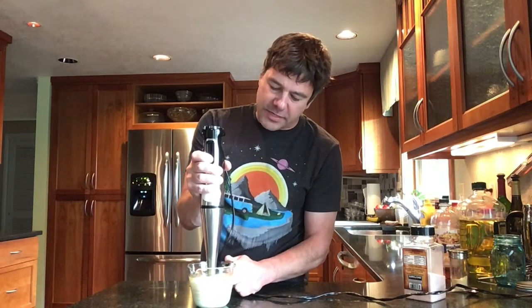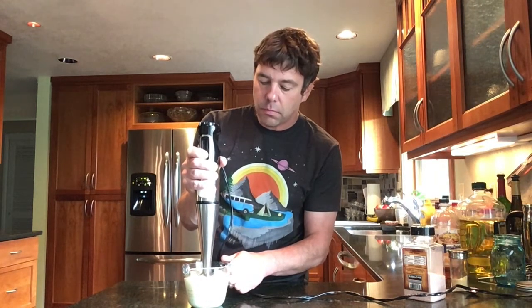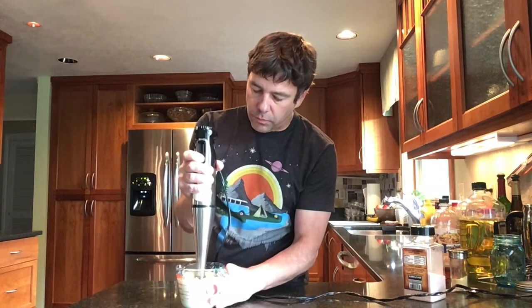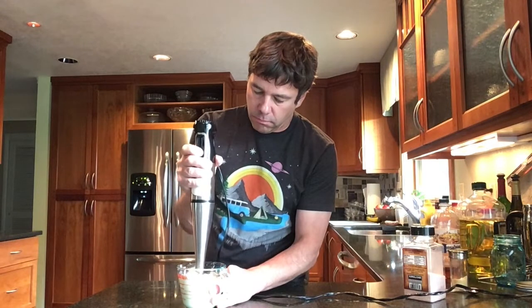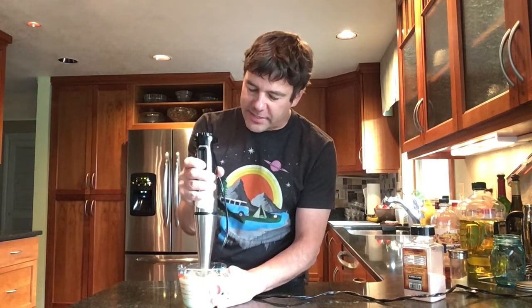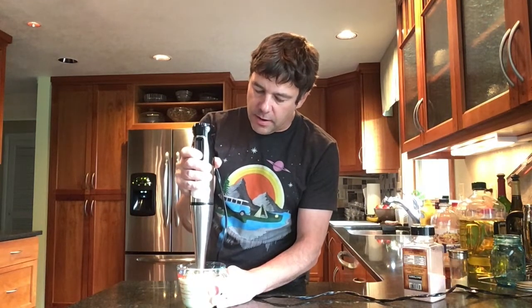Now I can sort of bring the stick up very slowly, and it'll start pulling in the oil that's sitting on top of the mayonnaise. You'll hear it as it starts to pull a little air into it as well. And now the mayonnaise, I can feel it getting super thick. Very slowly moving this around as it incorporates the egg and the vinegar and the salt and mustard.